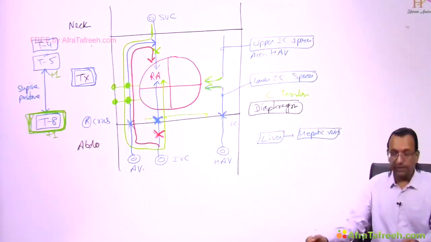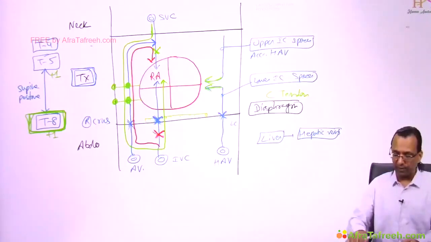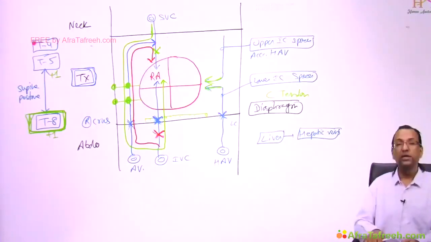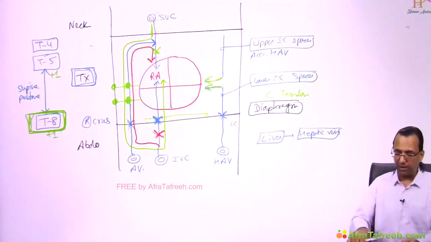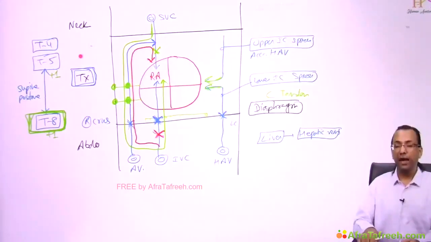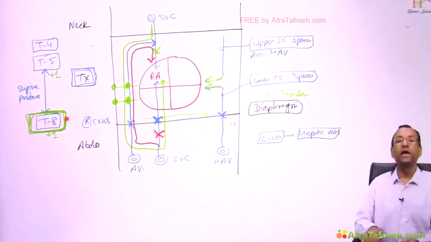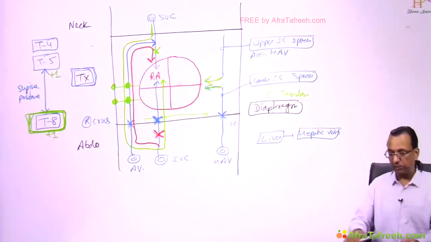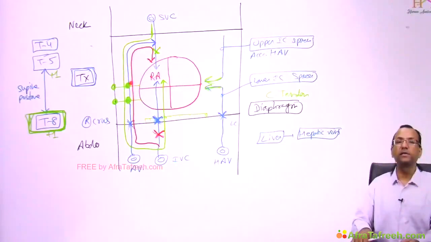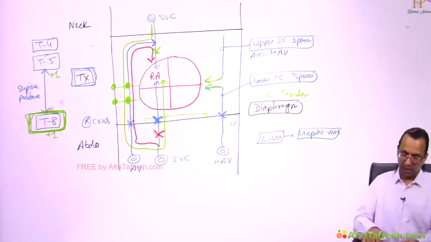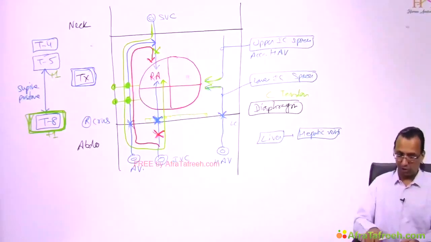So these are some details. There are questions asking where the azygous vein drains into the superior vena cava: T4 vertebra. Where the superior vena cava enters the right atrium: T5 vertebra. Where the inferior vena cava enters the right atrium: T8 vertebra. And what else is happening at T8 vertebra? The hemiazygous veins cross the midline to drain to the azygous vein. And the T5 to T8 vertebrae are the extent of the heart in the supine posture.